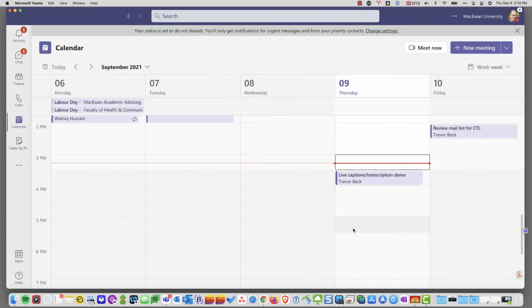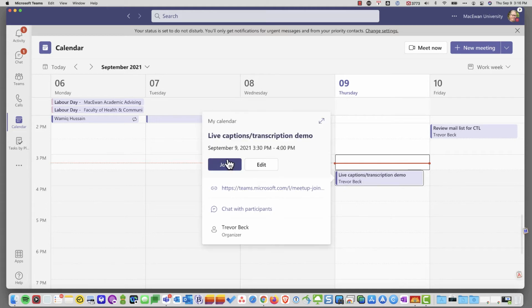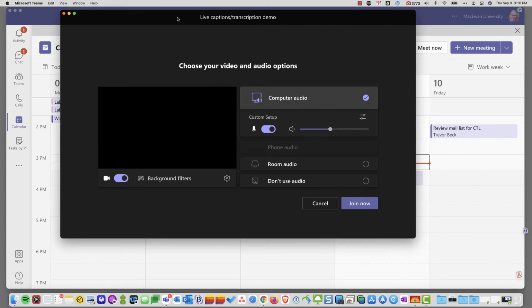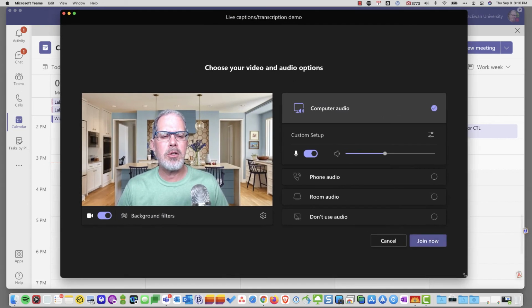Microsoft Teams not only allows us to have live captions, but it will also do transcripts. So a transcript basically captures all your words and puts them into a document. Microsoft Teams is awesome for this. I can't stress enough how great Teams is for that kind of collaboration. So I've created this scheduled meeting. And as I mentioned, you have to have a scheduled meeting for transcripts. You can't use transcripts on a regular video call. But I'm going to start this up now.